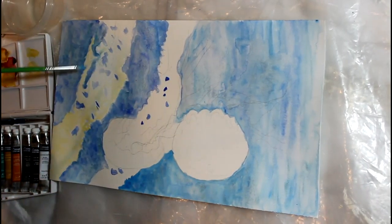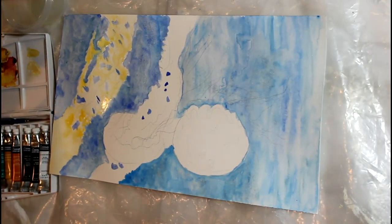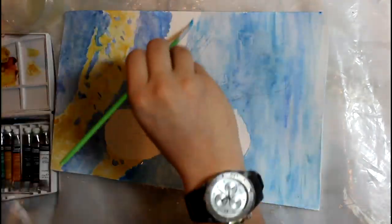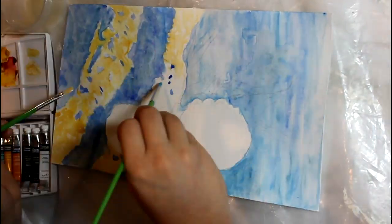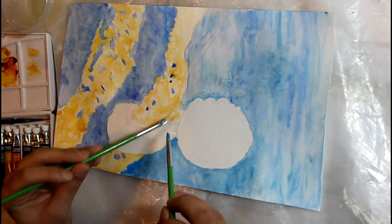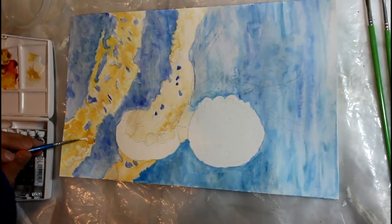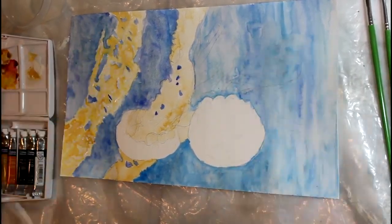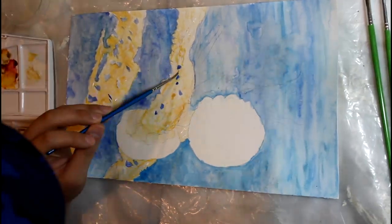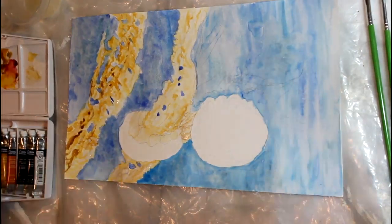Luckily, the Pacific sea nettle is non-lethal to humans, but it does hurt. I was talking to my friend Cindy from Australia the other day. She said that the beach she used to go to would be closed during certain times of the year due to the presence of white sharks, box jellies, and the infamous Irukandji jellyfish — the world's most venomous jellyfish. I feel lucky for living in the Pacific Northwest, where our jellies hurt for most likely a few days, but theirs will hurt for a few months and require hospitalization.